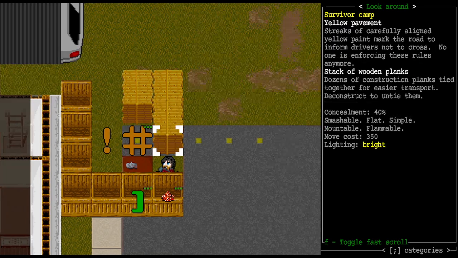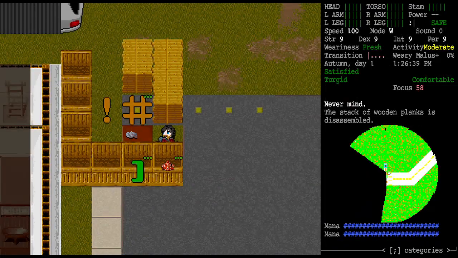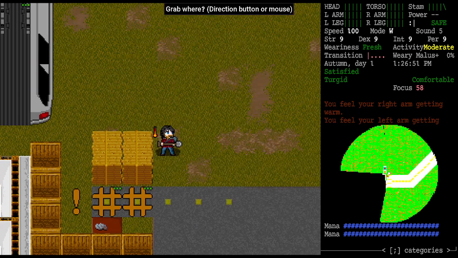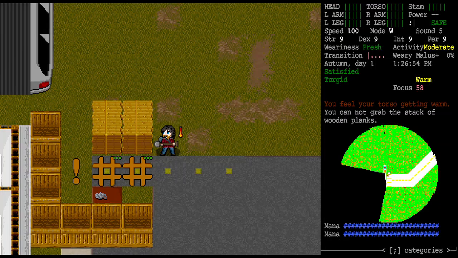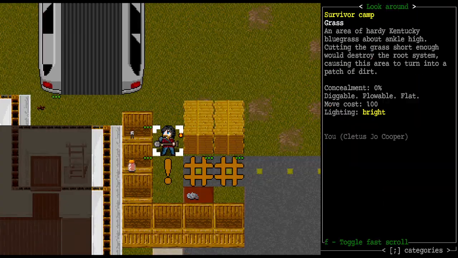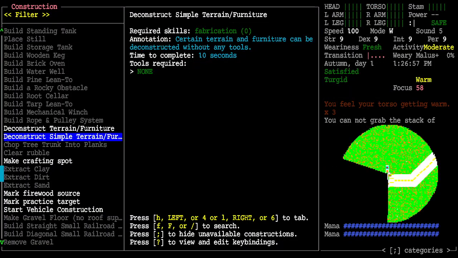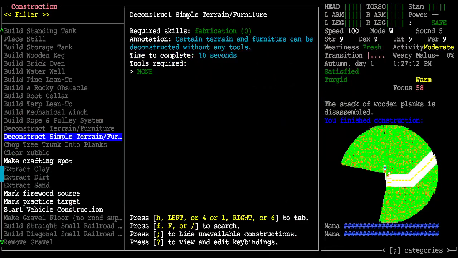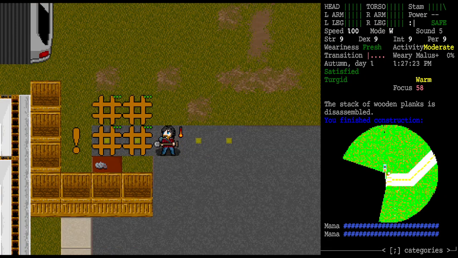Now at 2 ropes each, 2, 4, 6, 8, 10, 12. That's enough to make 3 hammocks if we get the other ingredients. Now can I grab and drag these? No, you cannot grab them. So we might as well... okay, there's only 4 stacks here. I thought there was 6. Let's get it deconstructed. Alright, that's going to give us some materials.